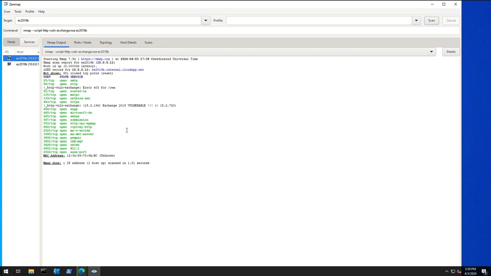Again, just to reiterate, this is my lab. I have authority in this lab to do this. I'm not doing it to any external entity, to any other Exchange server but my own. If you wanted to run this in your environment, if you're not sure what's going on and you wanted to see if it is vulnerable, or if you're doing a pen test that you have permission to do and you want to show the client, for example, that the server is vulnerable, then you can obviously run this NSE.